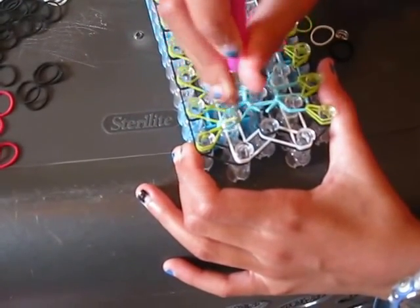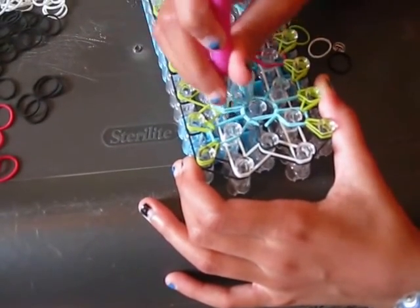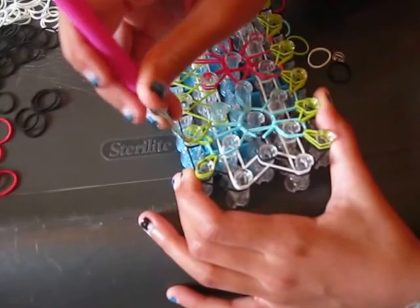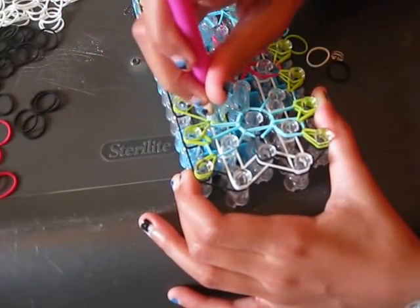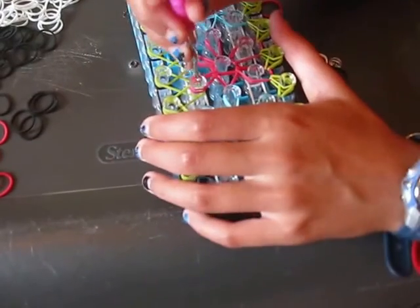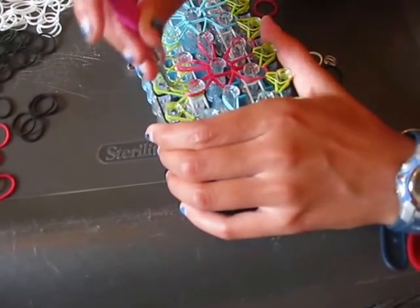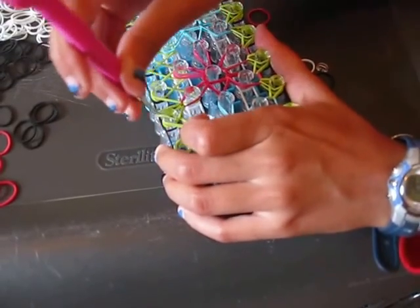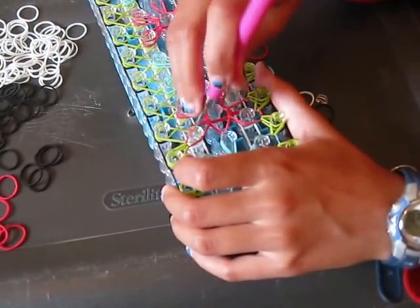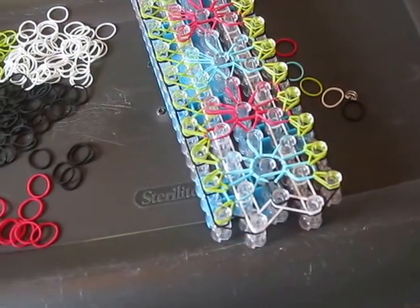And there should be two on each pin, except for that very last one we need. There is. So you're just going to do that exact same thing, just it's on the other side. And you're going to make sure that's down. So I'm going to go ahead and do this off camera because it's the exact same thing. So I'll be right back.